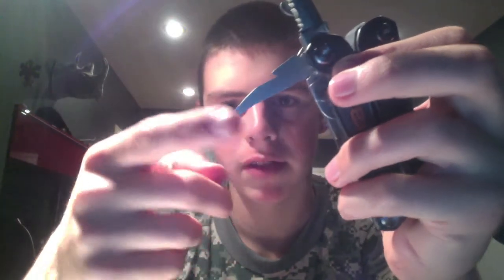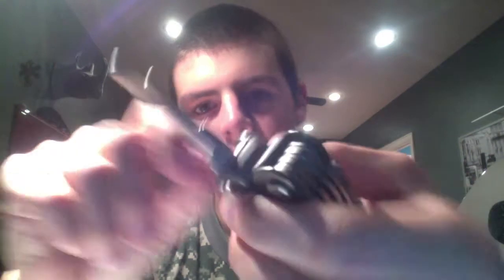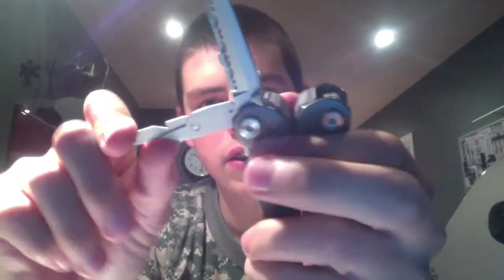You have the serrated edge knife. Then you have bottle opener. A little flathead screwdriver. And lastly, you got scissors. Now these scissors aren't the greatest, but they will do.